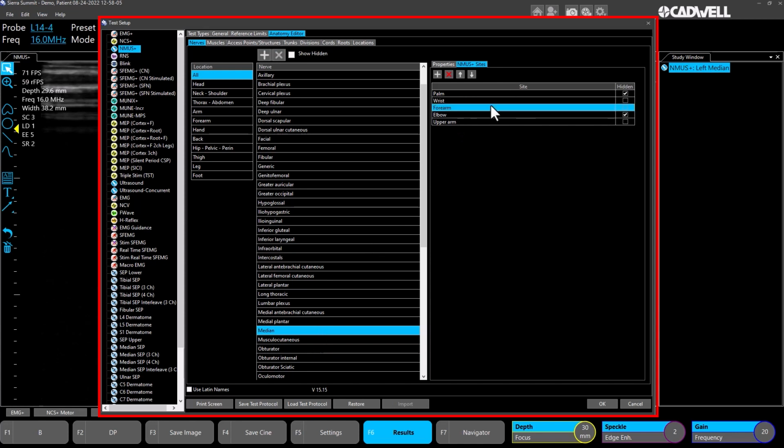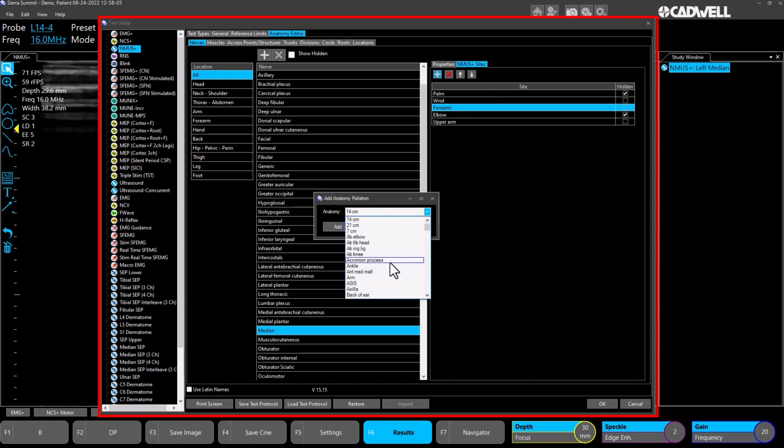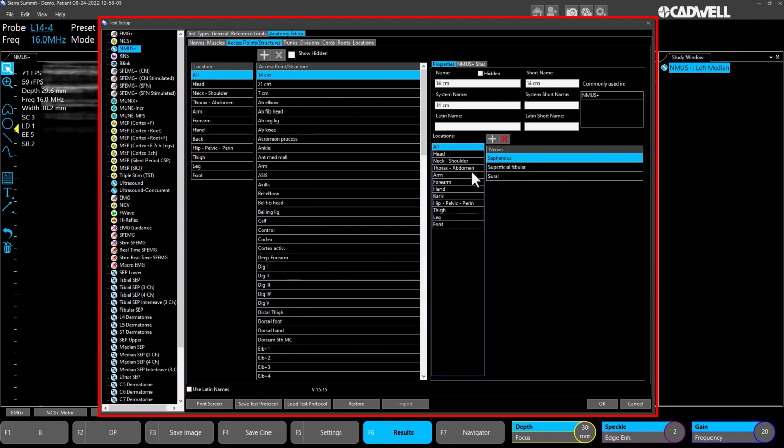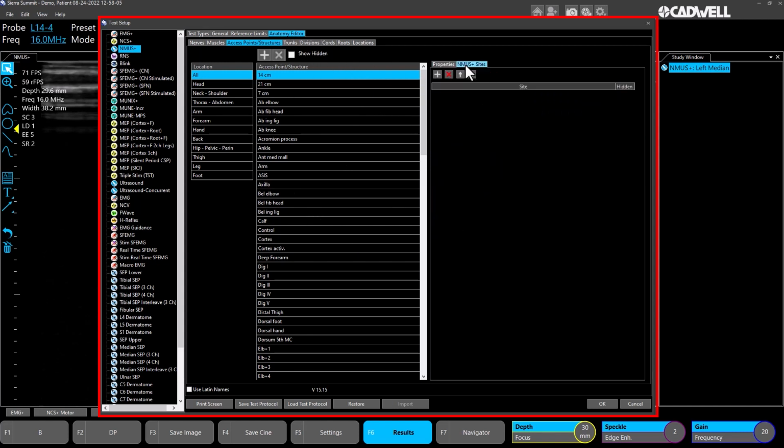If a site isn't available that we want here, so when we add a site, if we can't find the site that we need, this list comes from the access points. So first we'd want to add that site as an access point. So we go to the access points, add a site here, and then those would be available as a site in ultrasound. Then if you recall earlier in the video, I showed how to add sites on the fly within the test. That's a much easier way to add sites because you can just free type any site you want and then use edit save test parameters to save those moving forward. That's the main reason to go into the anatomy editor, is if you want to adjust or add sites. Again, those can be done in other places.